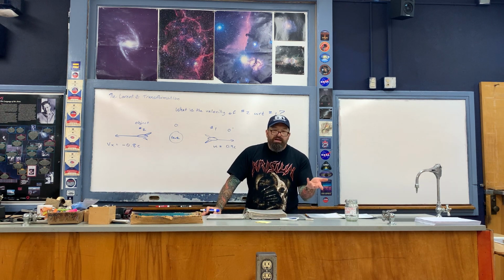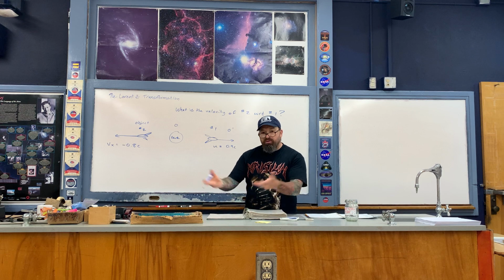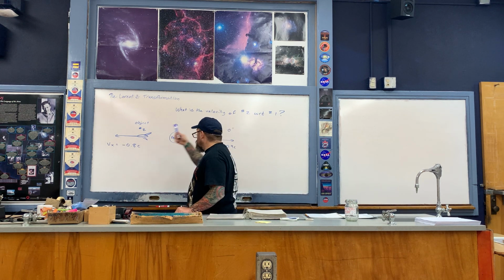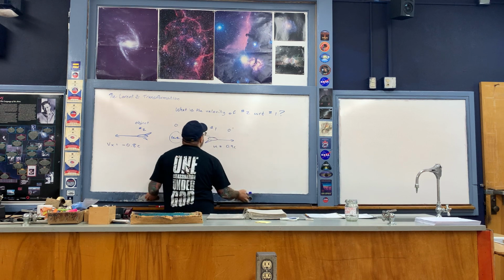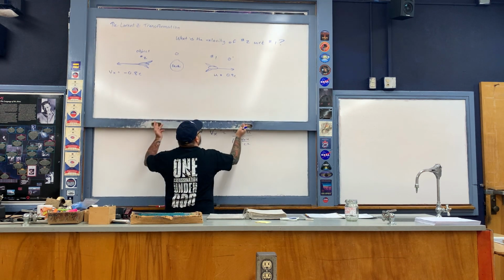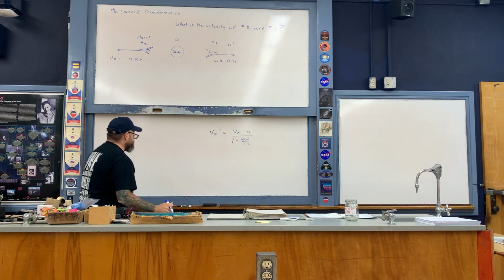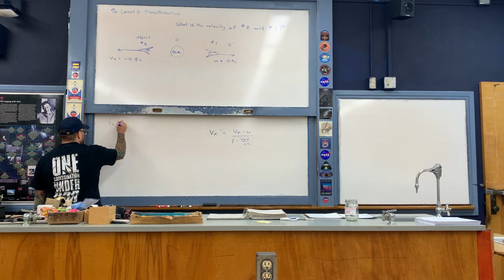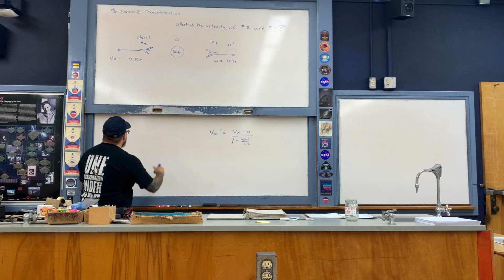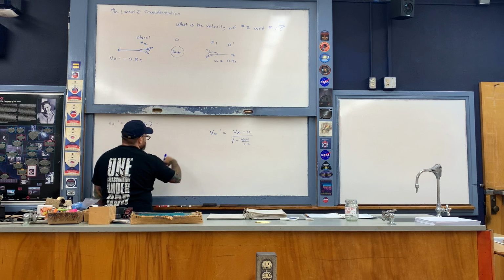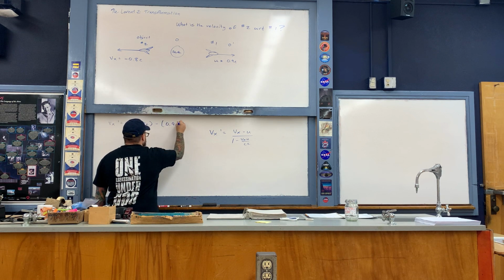Okay, now that I have everything identified, all that we do at this point is just plug everything into the expression. And this will then give us the velocity of starship number 2 with respect to starship number 1. So here is my expression. Let me go ahead and plug everything in. Simple as that. V sub x is negative 0.8c, minus u, 0.9c.